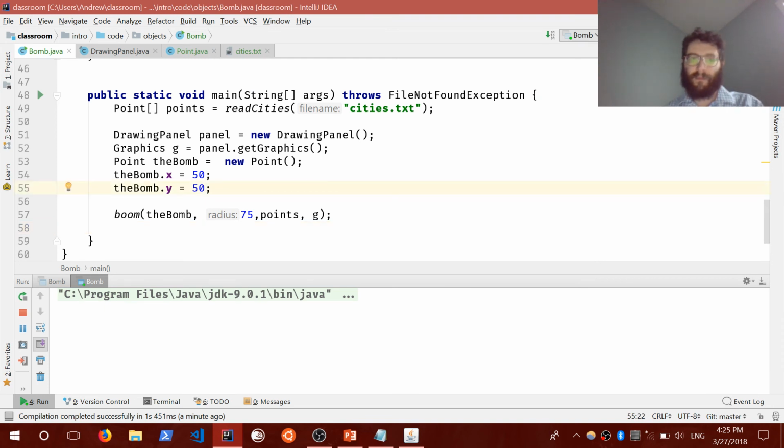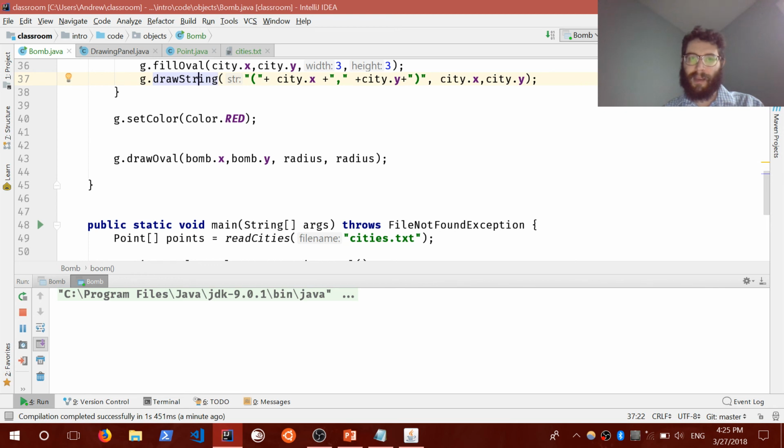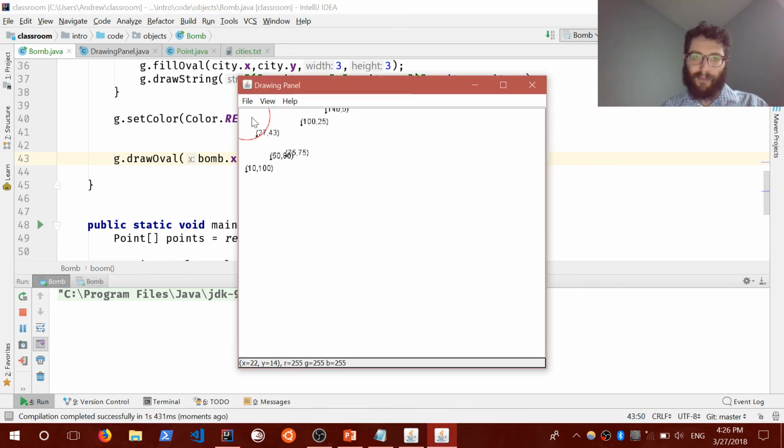Why is that? If you remember the drawOval method, the x and y coordinate doesn't put it onto the center. These values represent the top left corner. So in that case, I need to subtract the radius from both of them, and let's see what that does. So now where's the center? Is the center at 50-50? No, it's not. So where does the center have to be for this to work? Go ahead and take a few minutes to try and figure that one out for yourself before moving on to the next video.